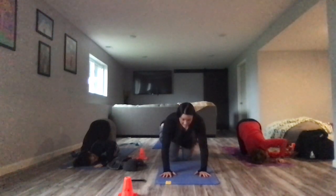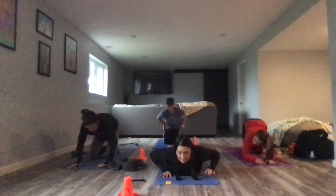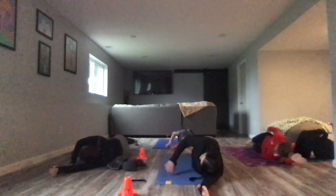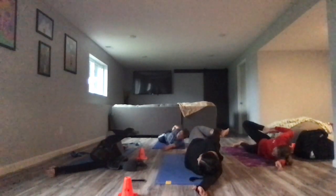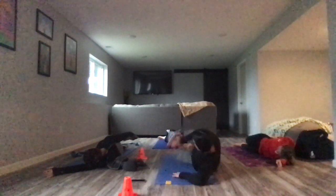Now let's go ahead and come out of that pose, down onto your stomach. Left arm comes out. Roll onto that left arm. Take your right hand onto your right foot and then push that chest out. Foot is flat. I want you to think of your chest and hip pushing forward, okay?